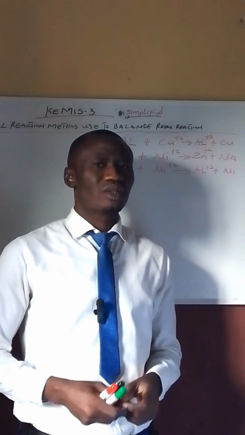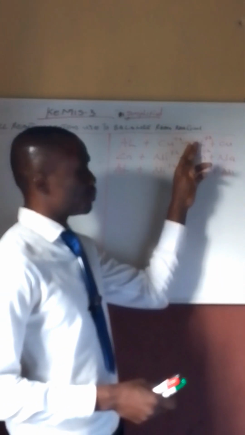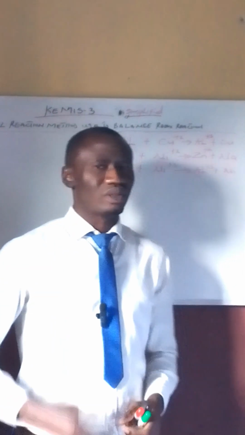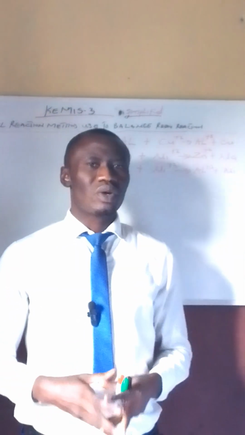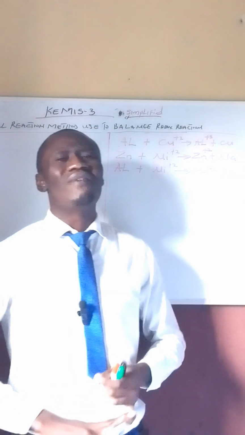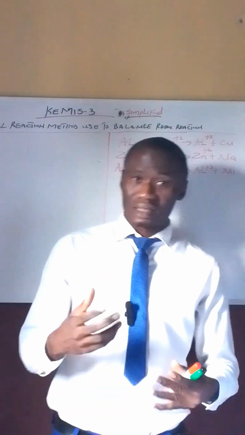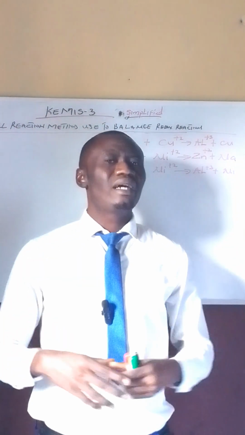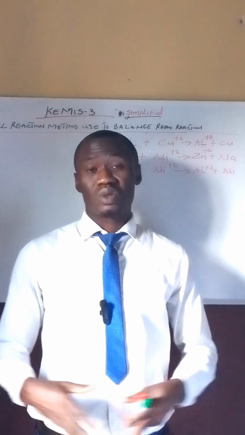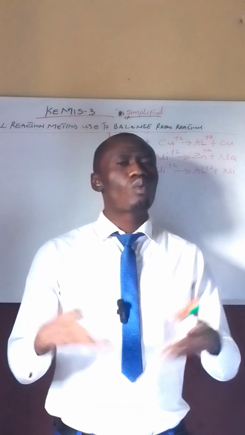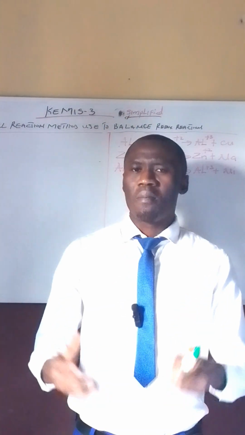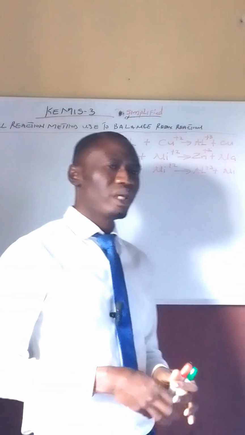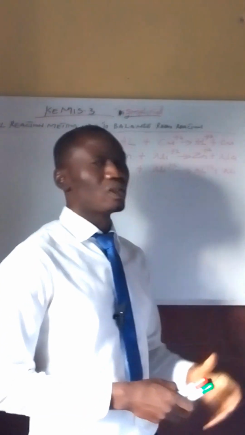But in redox reaction, it is required that the ions will be balanced. And you notice that the problem with these questions is the ions. Now, there are steps involved in balancing redox reaction. The first step is that you divide the equation into 2 halves, and then the second step is that you make sure that the atoms of elements in those divided equations are balanced, and the ions also are balanced. Then number 3, you equalize the equation, and then number 4, you add up the equation. Now, without much further ado, we want to go into the balancing of equation properly.